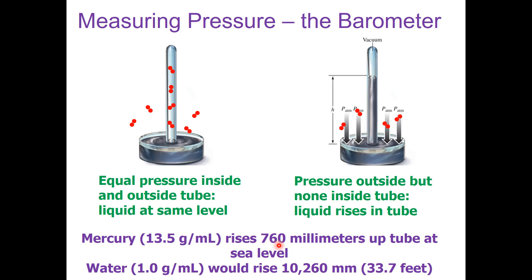Which is a bit more than a meter. The reason mercury is used for this measurement is that it's 13.5 grams per milliliter. If water were used, the tube would need to be 33.7 feet high. I hope you can see how an apparatus that's a little taller than a yard is much more convenient than one that is two stories high.